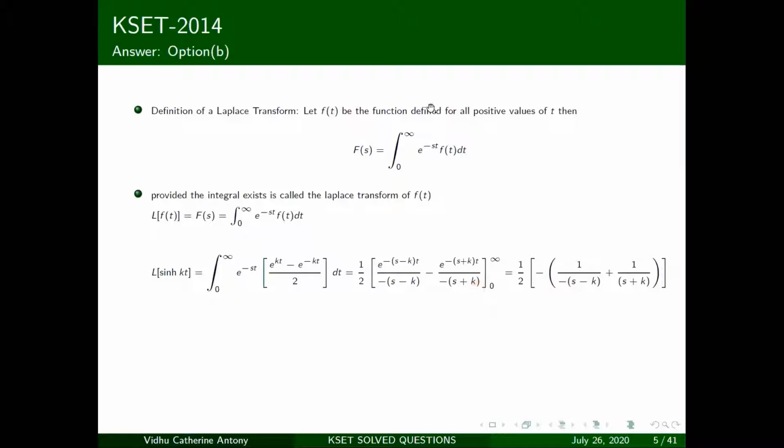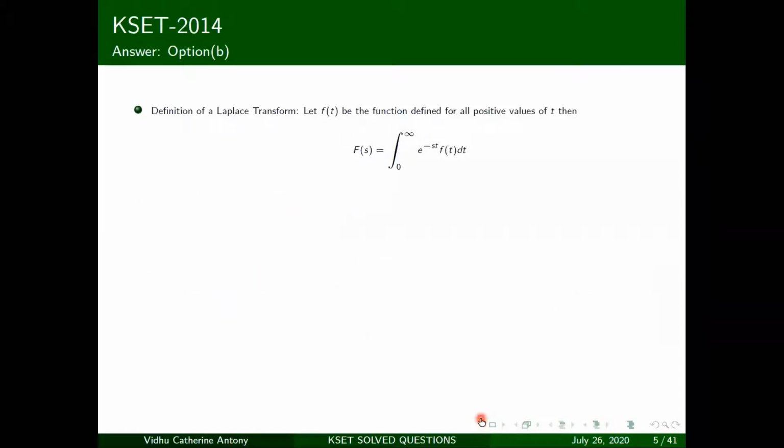And then, let's just move on with this. So you have L of sinh kt is equal to 1 divided by 2k. So you multiply this and this, do some algebraic manipulation, and you end up getting k divided by s square minus k square. Now, the important thing to remember here is that your s square should be greater than your k square. That's something important to note. They really never put that there.